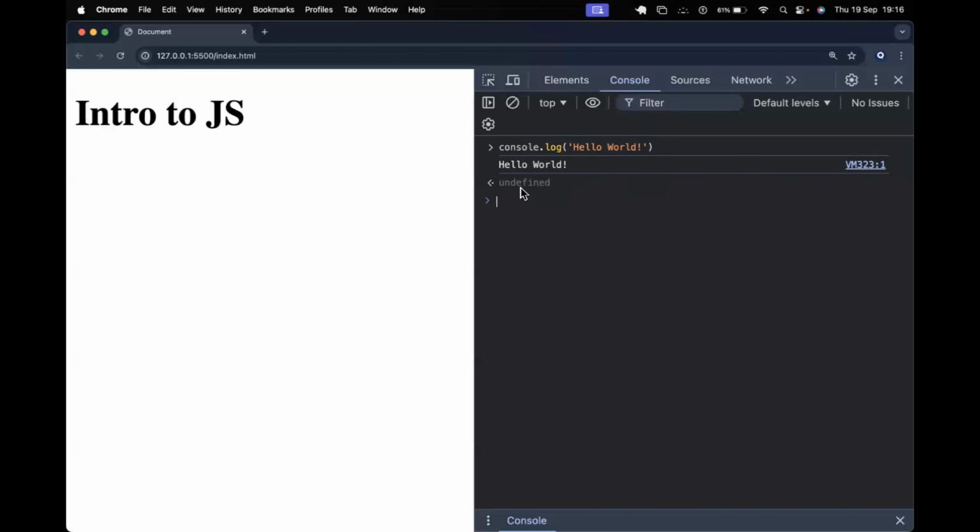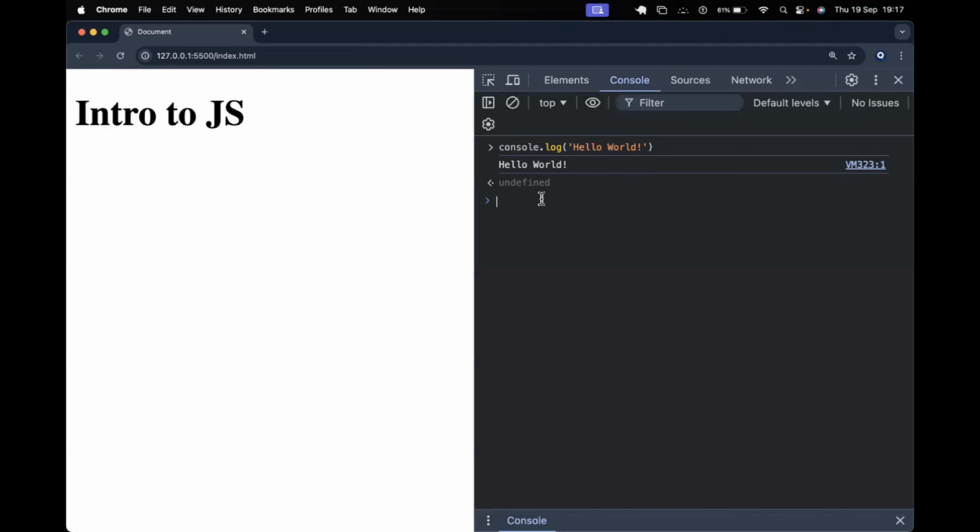And some of you might be asking, why did we get undefined here? What is undefined? For functions in JavaScript, when they do not return anything, they automatically return undefined. We shall look at what we mean by returning something. Most of the functions we shall be building will be for the purpose of returning something. But this built-in function, console.log, doesn't return anything. It just prints. It's not returning any value. So this is a simple example that JavaScript can run in our browser, right?